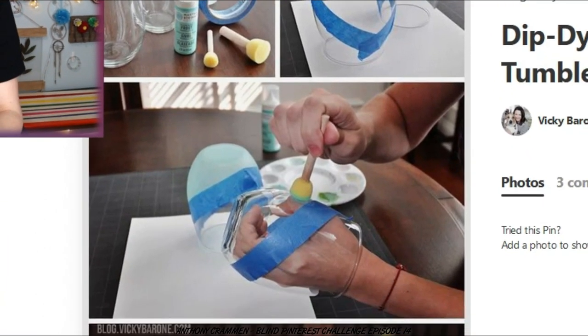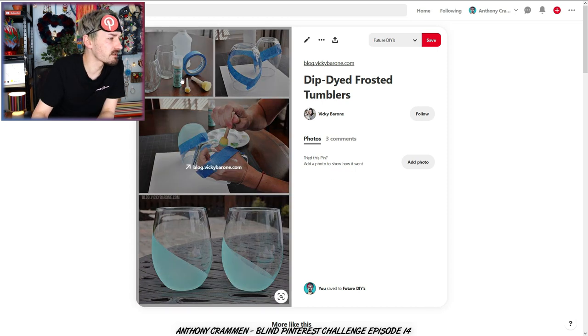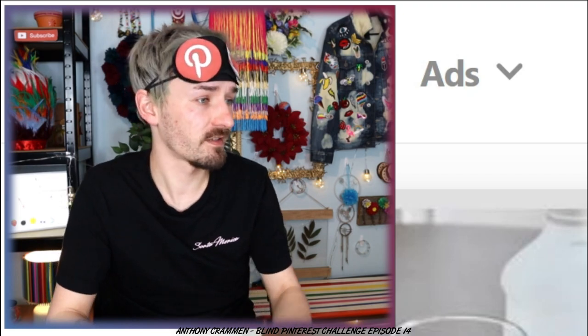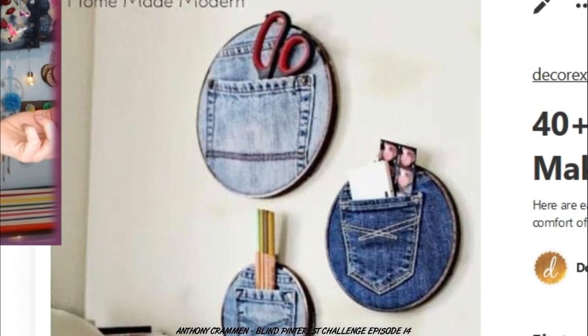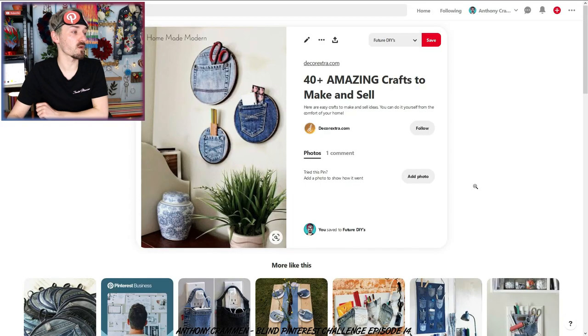Okay I am cheating a little bit on this one because it has given me some instructions, and I think it'll be relatively cheap to make. It depends how much the paint is - it looks like they're using a frosted paint, so it must exist! Hopefully it's not too expensive! Do I want to make anything else? I have an old pair of jeans, and I think I've already got an embroidery hoop from a craft kit or a subscription box. I know I've got one lying around somewhere, so I think this might cost me absolutely no money at all, and I think it's quite cool.